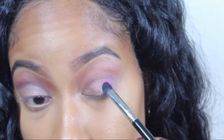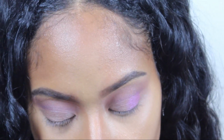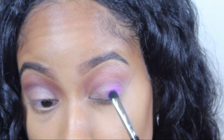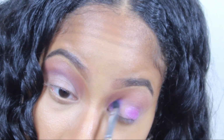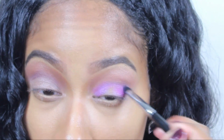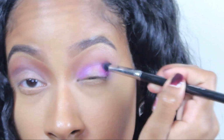And there I used a Makeup Forever Artisan shadow in the color Orchard. And I'm packing this on using another Sigma brush. This is the Exact Blend brush, and it's E32. Here I'm adding it to the inner corner as well as the outer corner, leaving the middle part of my lid blank. Here you just want to blend, blend, blend. Blending in the crease and leaving the middle portion blank.